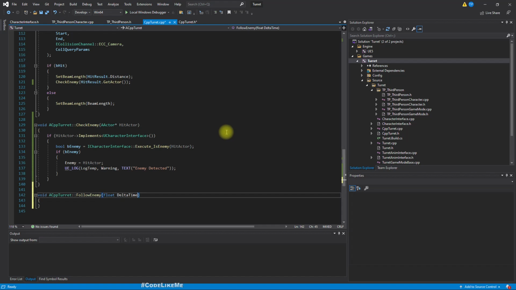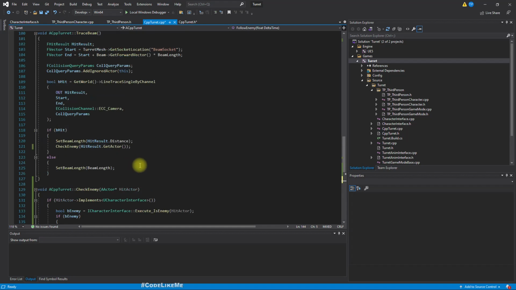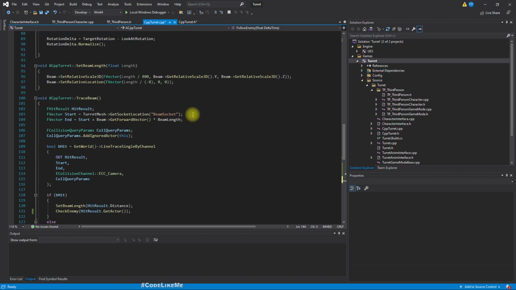Okay, so first we need to calculate the rotation from the turret to the character. So we can copy this part actually.